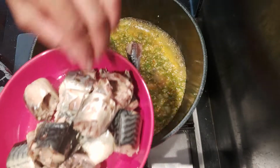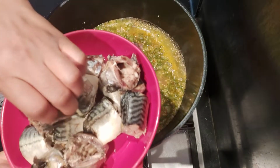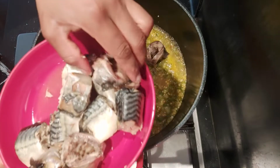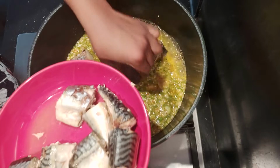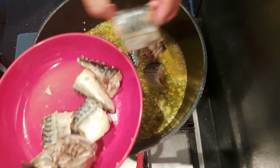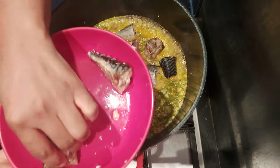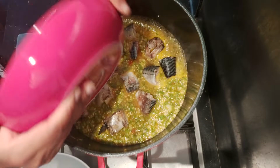I don't fry my mackerel fish, but if you want to fry your mackerel fish, you can as well do that. And this is the time you put whatever you want to put, like beef, shaki, cow leg. And also I'll be adding the smoked mackerel as well.